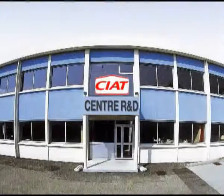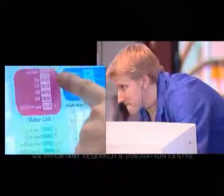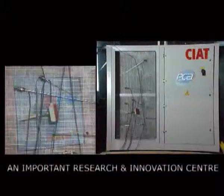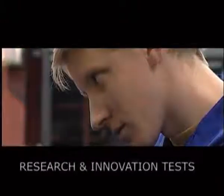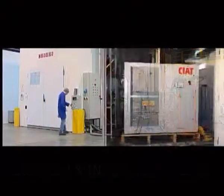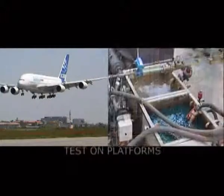SEAT has one of the largest air conditioning and air treatment research and innovation centers in Europe. In vast buildings, researchers, engineers and technicians devote their thermal, refrigerating, aeraulic and acoustic competences. Intensive tests of PCA equipment allow for the checking of necessary evolutions to meet the specific needs of some airports. It is, for example, the case with this high-capacity ACW250 dedicated for the air conditioning of the Airbus A380.